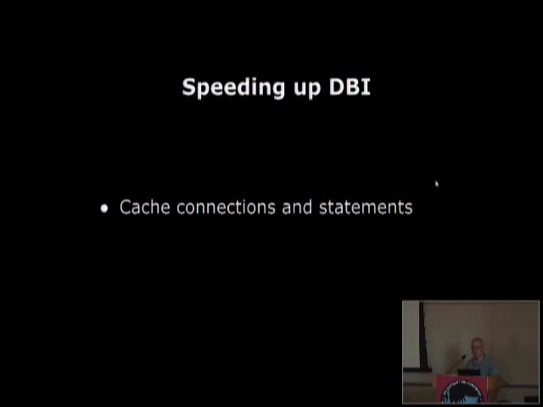So caching your connections and statements. In some databases, preparing a statement handle is actually slow, like Oracle. So caching that stuff can help a lot. Probably most of you are using some kind of DBI framework that does this for you. You need to manage your commits. It can be useful to do auto commit for some things, but if you have a lot of updates or a lot of inserts that you're going to do, turning off auto commit for that section can make a really big difference in most databases.